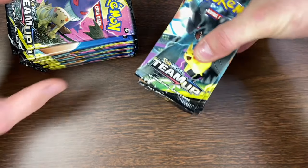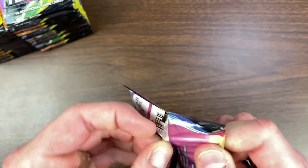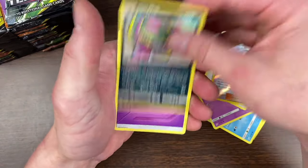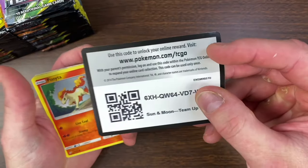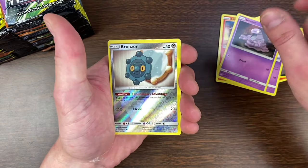And I just hope, for everyone's sake, that we get some decent pulls, because it starts to get really disappointing. It just sucks not pulling anything that great or having a booster box that's awful. And I'm sure I'm the same as everybody else. I understand that you're not always going to pull something, even though I always expect to pull something. You're not always going to get great pulls, but I expect great pulls every time.